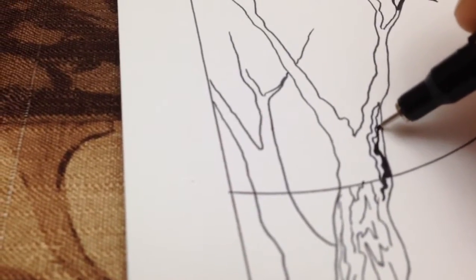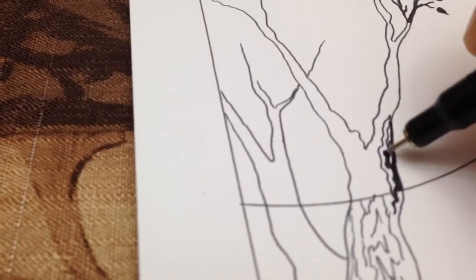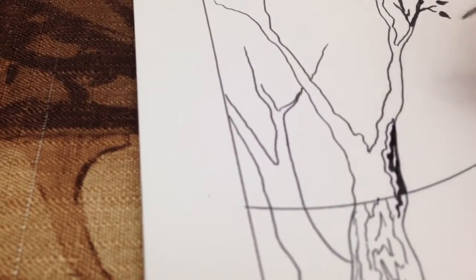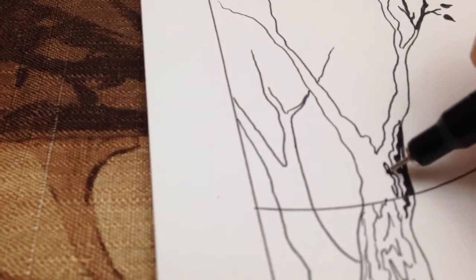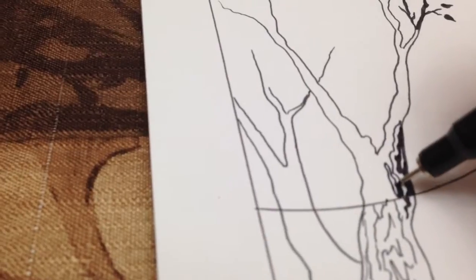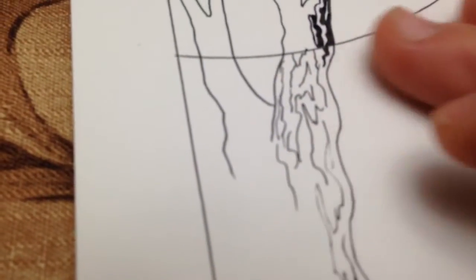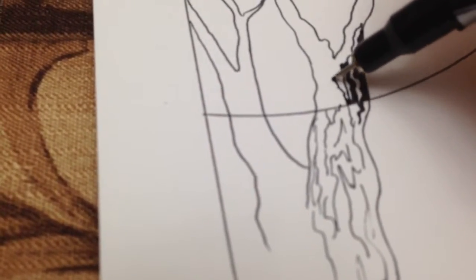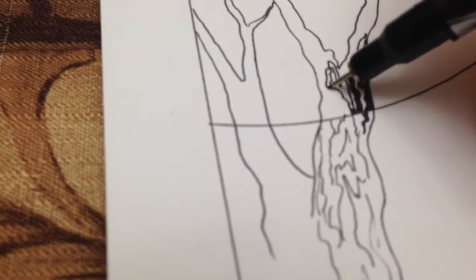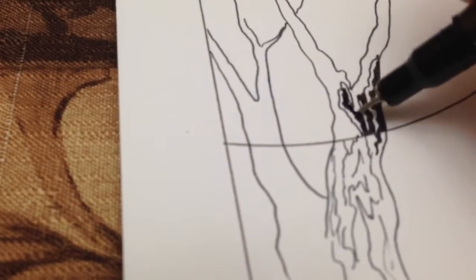The lines and the bark detail are actually going to make use of the negative space, which is your untouched, not inked area. Your lines are suddenly going to be white. And you're going to do this on this entire piece that is in front of the moon. So the part that's with the night sky, possibly this area right here, your trunk is white, your bark lines are black. You get in front of the moon itself, where it's backlit, where everything's behind, and you want to show detail and just make it so people recognize it for what it is. Make those lines white. They will stand out, and this is going to look pretty darn fun and incredible when you get finished with it.